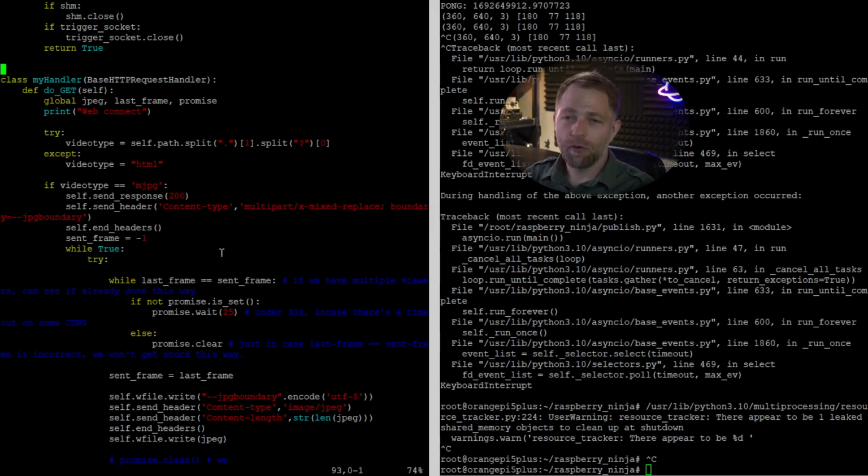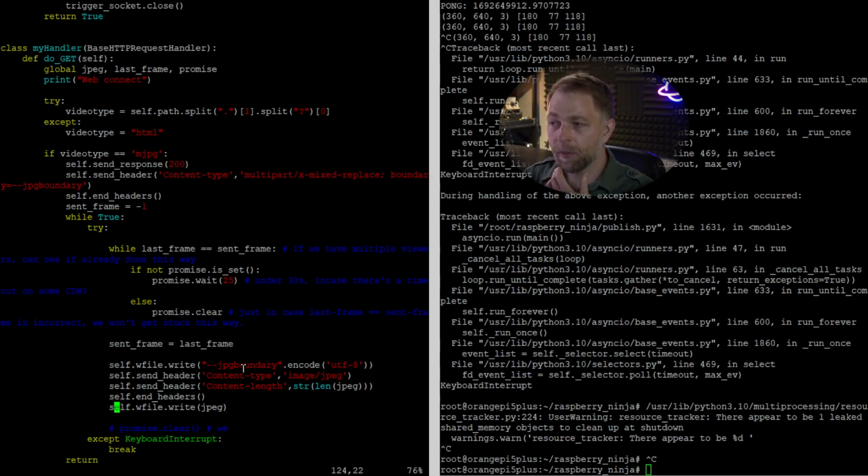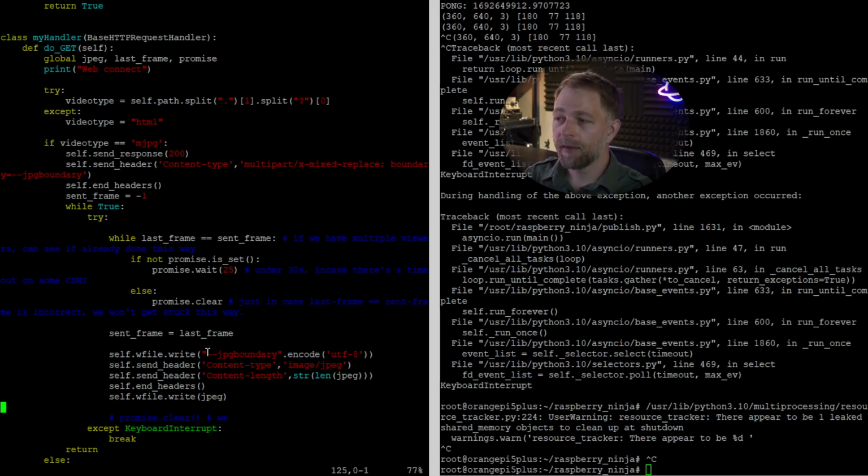Anyways, I won't go too much into how Motion JPEG works, but essentially what we're doing is sending a header saying that's going to be a multi-part response. So until I say it ends, it's not over. And each part is defined by a boundary, which I define here. Essentially, I'm just drawing new JPEG images into the stream, saying at each chunk, this is the next part, this is the next part.